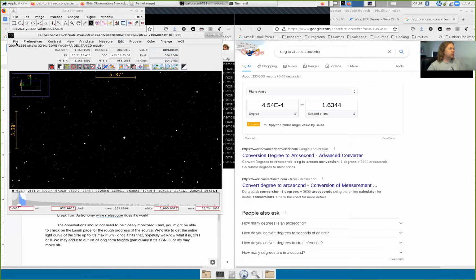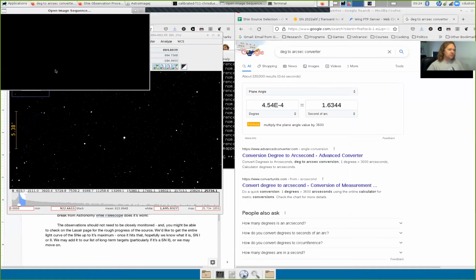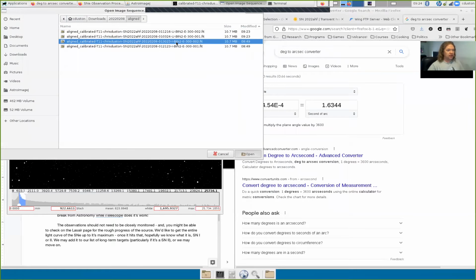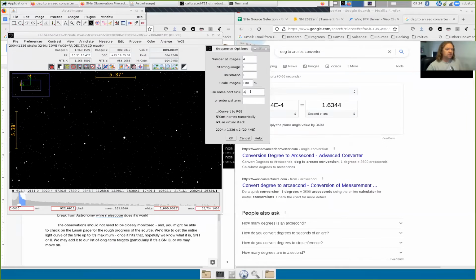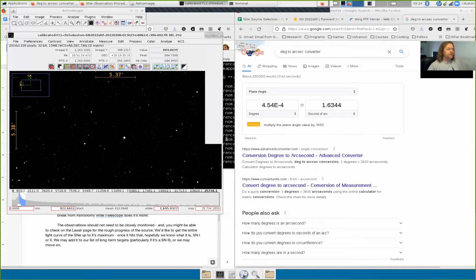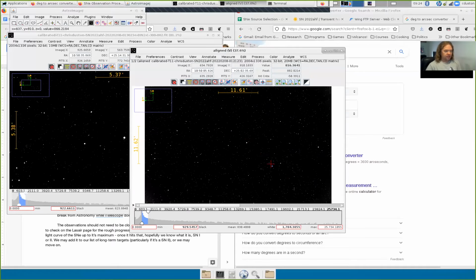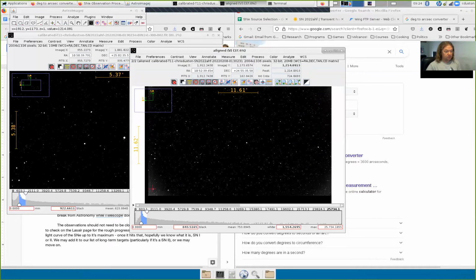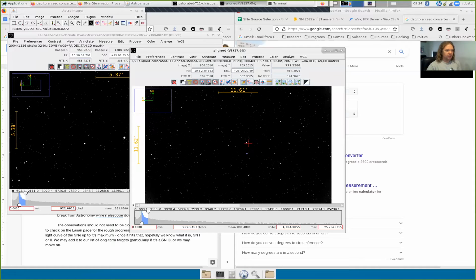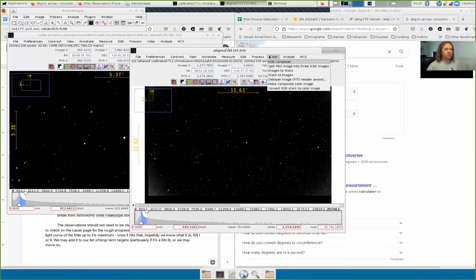Okay, so now we're over here and we want to stack the images together. I'm going to start with the one that's easier to do, which is going to be I. Select just the I images. Check. They are obviously lined up, and we can see some moon shine coming through there. They are lined up because these stars are not moving. All the moving stars are cosmic ray hits.